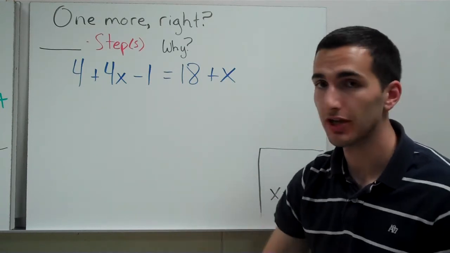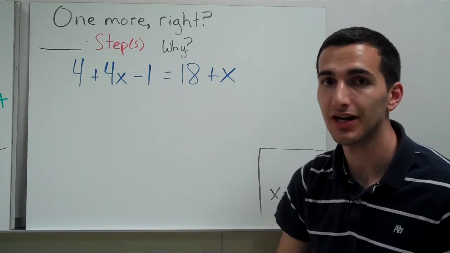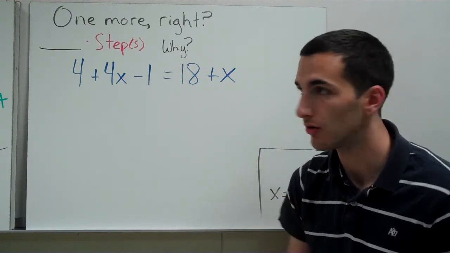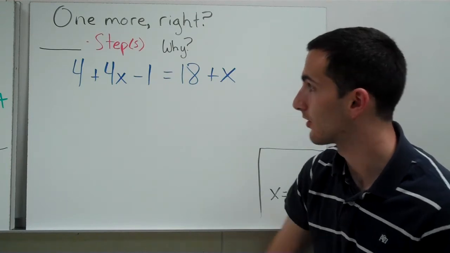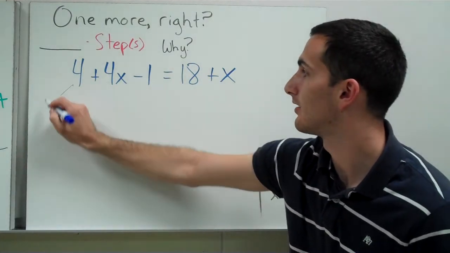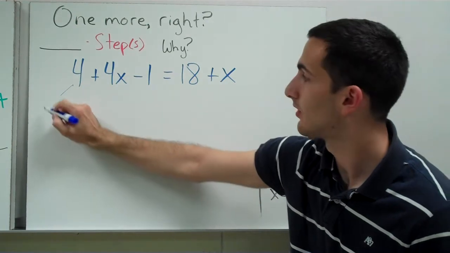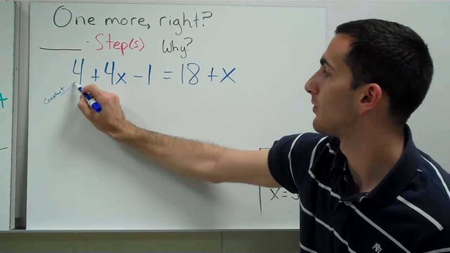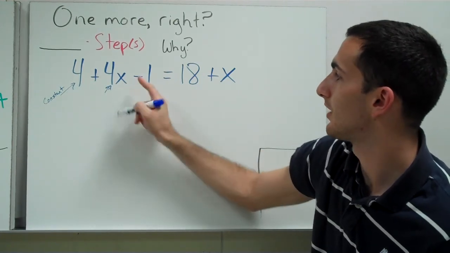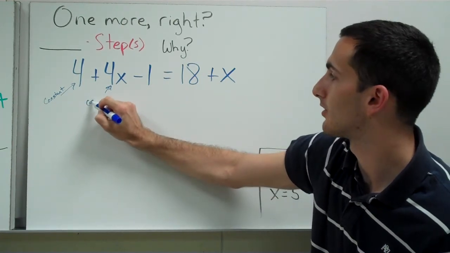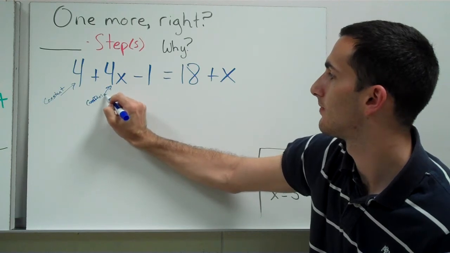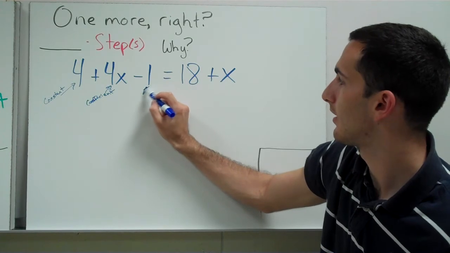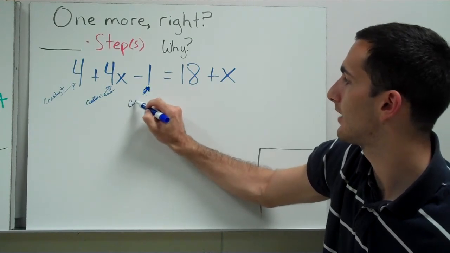So, just like before, we're going to look for coefficients and constants. We're going to find out how many we have, and that's going to tell us, is it a one-step, two-step, or a multi-step equation? All right, so going from left to right, I have A has no variable, so that is a constant. My next one, that does have a variable, so that is a coefficient. And moving along, I've got another one here that does not have a variable, so that is a constant.